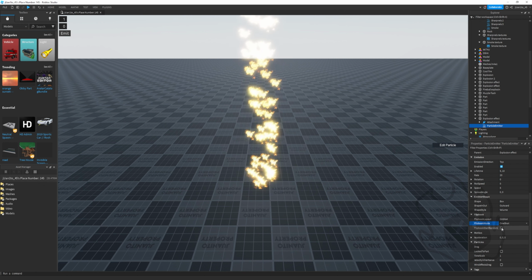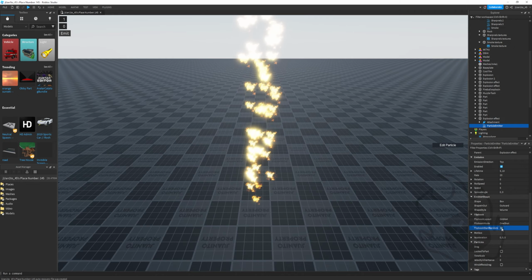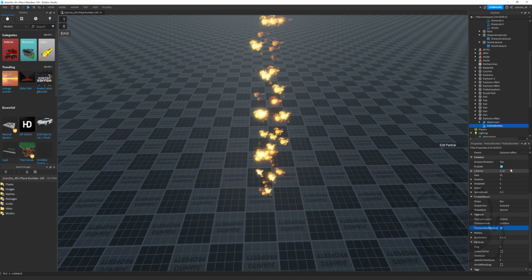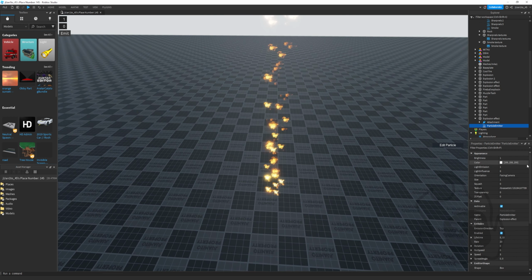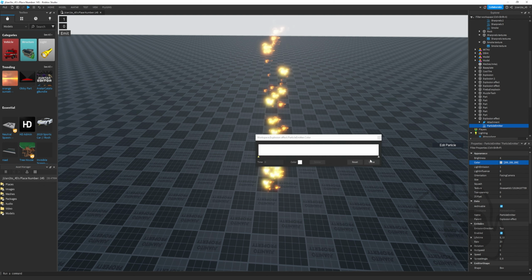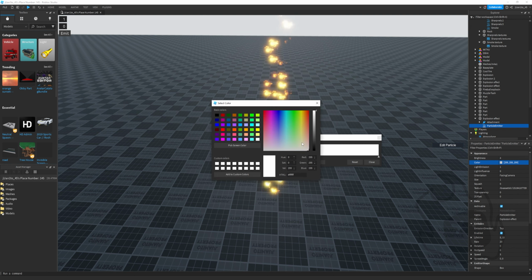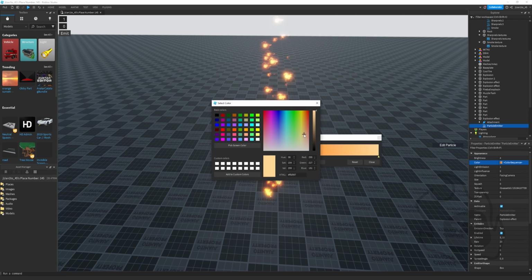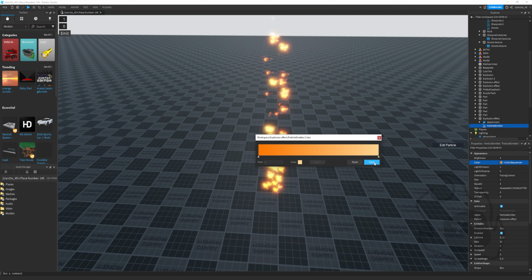And if you want, you can turn on the flipbook start random, so the flipbook generates randomly and is unpredictable. For the color, let's change the brightness to, I would say, 4. And for the color, I like to have red here and then yellow there.